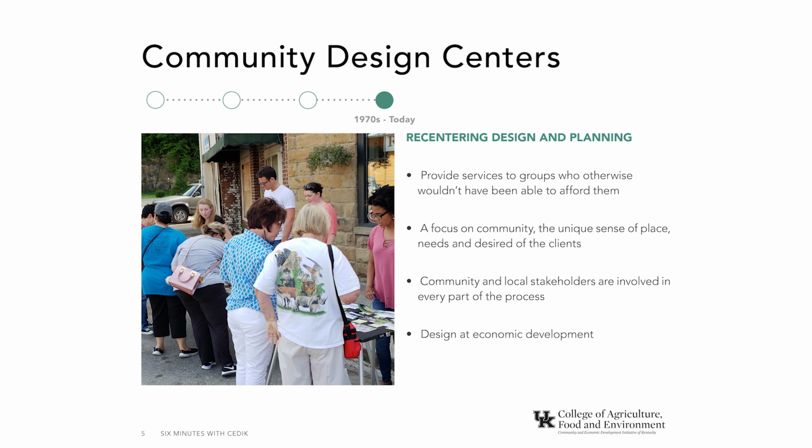During this period, community design emerged as an answer to the car-centric urban design and the top-down developments that had been targeted at low-income neighborhoods and communities of color, seeking to inject participatory design and a human-centered approach to design and planning. Community design, often through community design centers, provided mission-oriented services to groups and populations who otherwise wouldn't have had access to them. Positioning residents and local stakeholders as the experts, this helped broadcast their needs and desires, translating them into design and planning initiatives that sought to address them. This included the intangible elements of the local character and sense of place, grounding all of the work in the local community. This was also among the first times that design and planning were seen as tools for economic development.